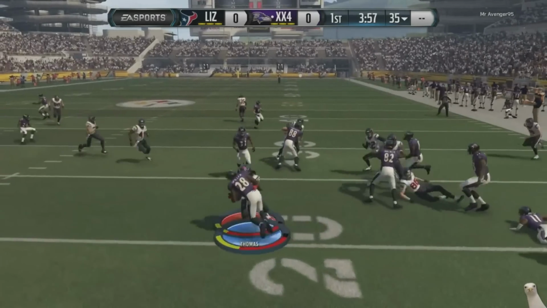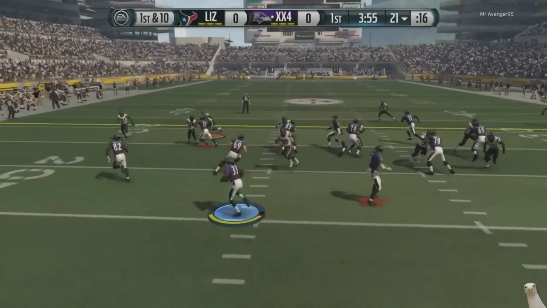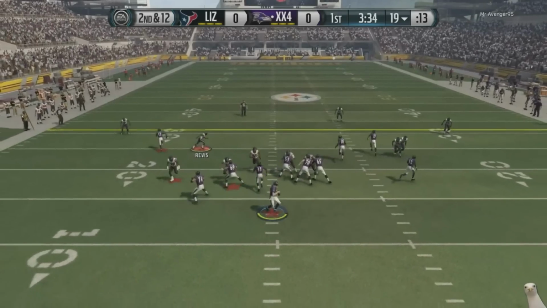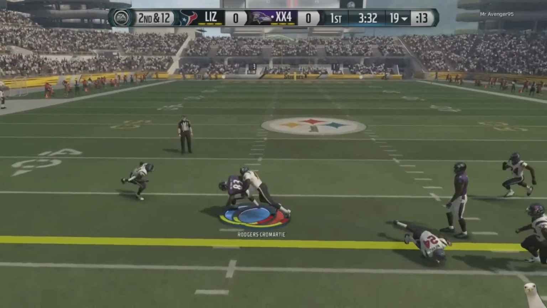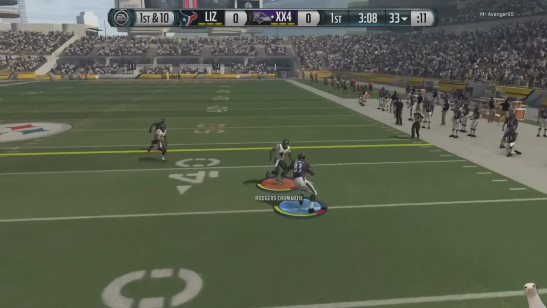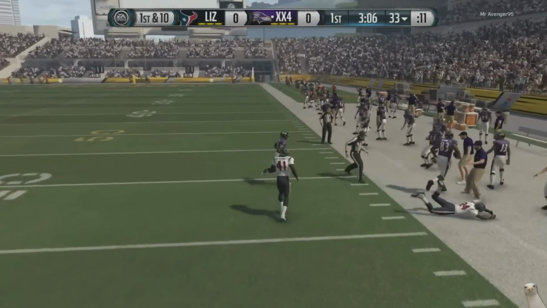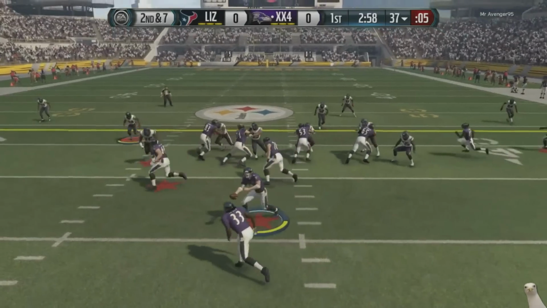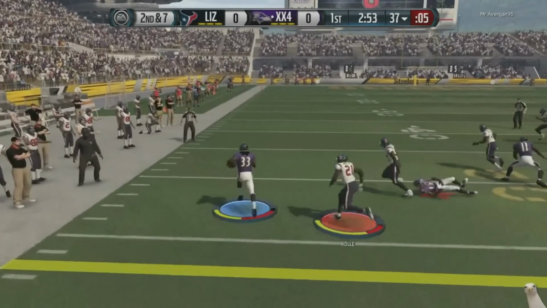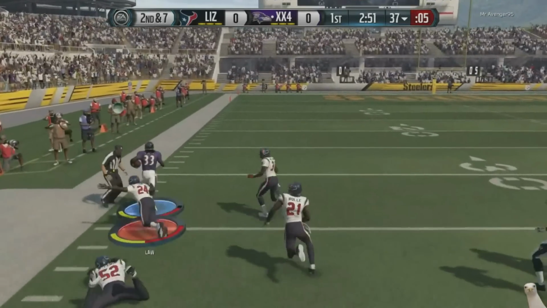So we're going to run the ball and pass the ball, and try to pass the ball to OBJ. That's what we try to do every game. Hopefully our opponent can't stop it. Right there, he attacks the flats and ends up breaking a tackle. And actually, that side juke got him an extra yard. 2nd and 7. My fault going for the hit stick. I should have just went for the conservative tackle.